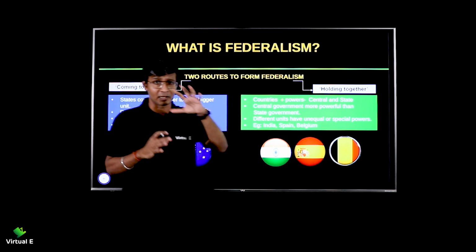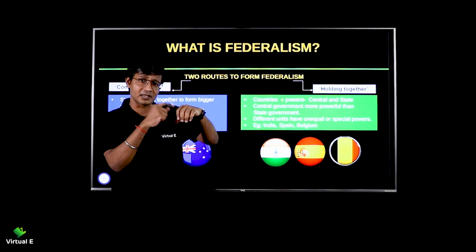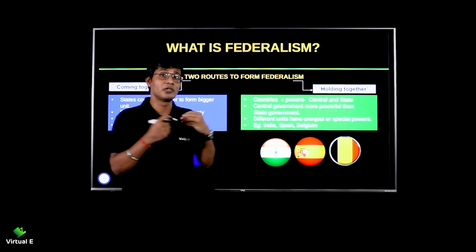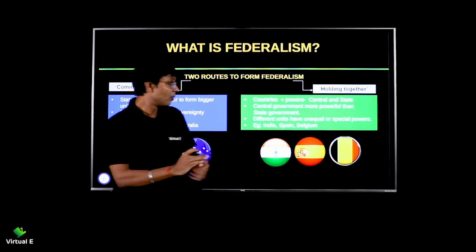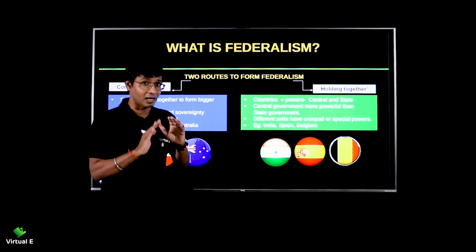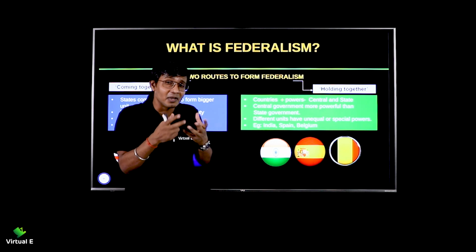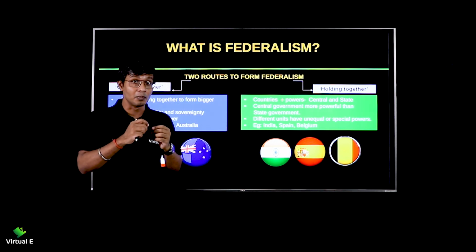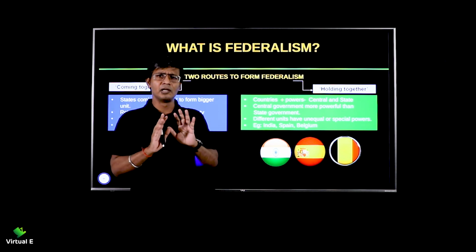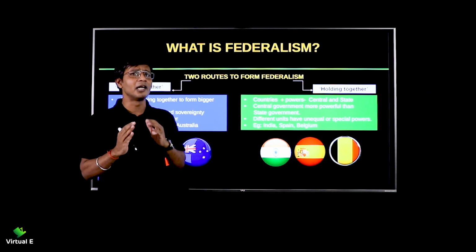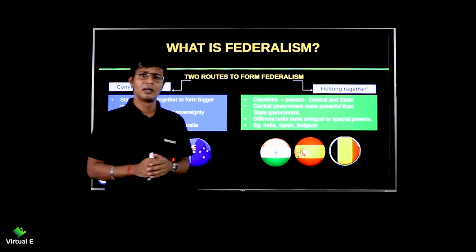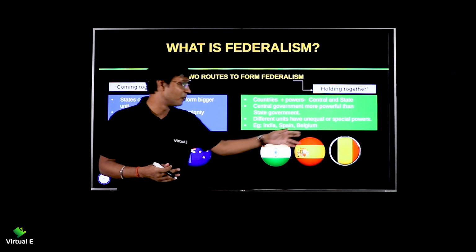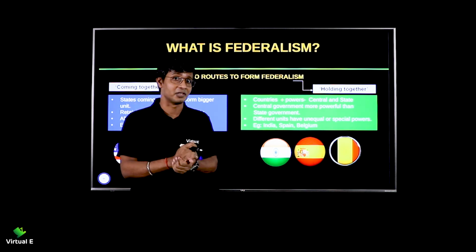You have a central authority, then the power from this central authority goes to the subunit, the next level, which we call as states. Now, here chances are that states might have similar power to that of center, or they might have different. They can have little more power, extra powers. In short, I can say they will be having unequal distribution of power. The example is our own country, India, you have Spain as well as Belgium, already seen in power sharing.